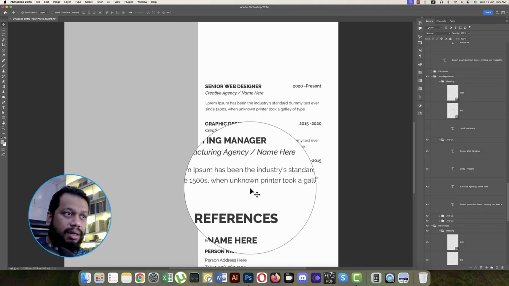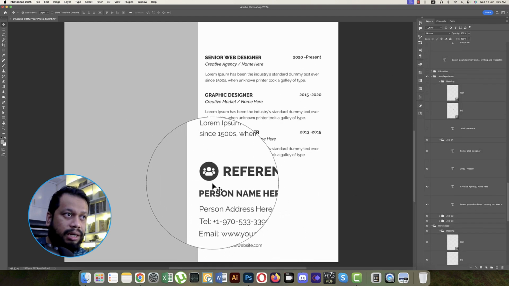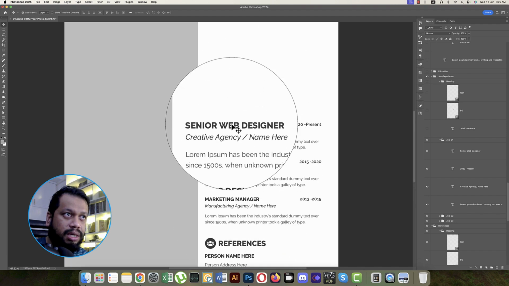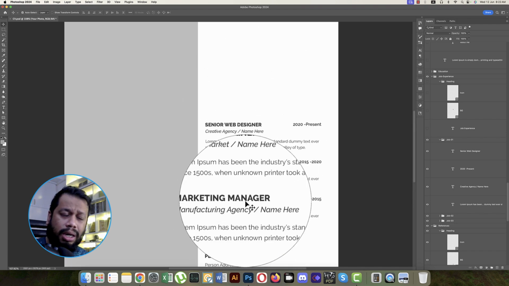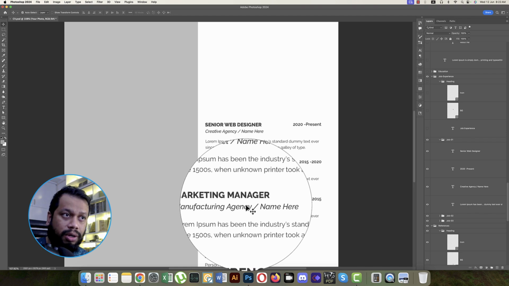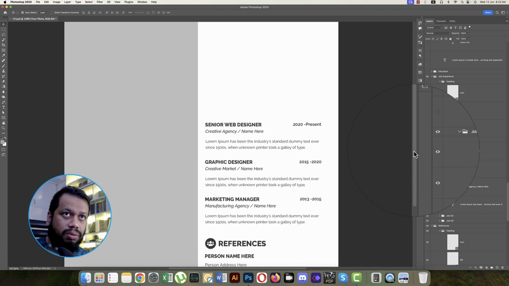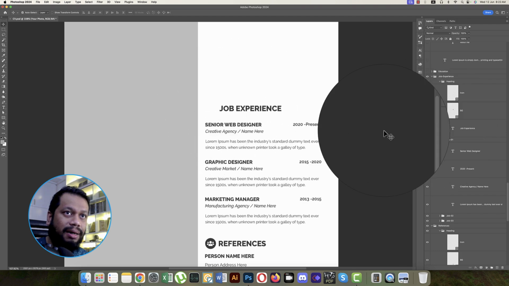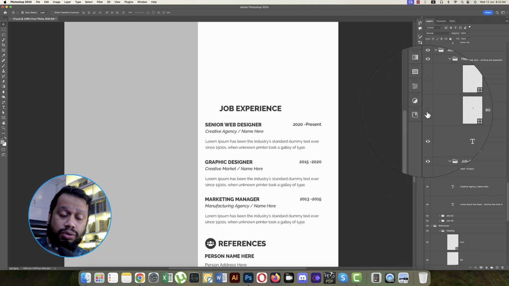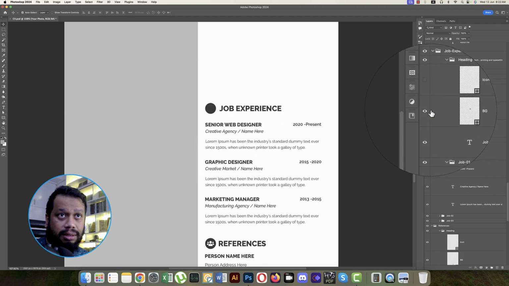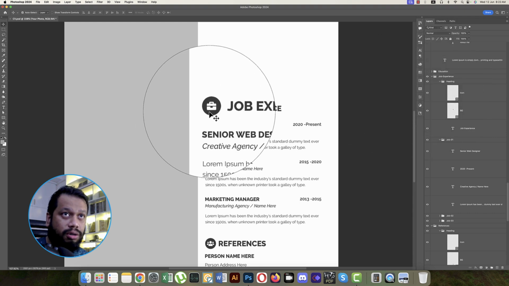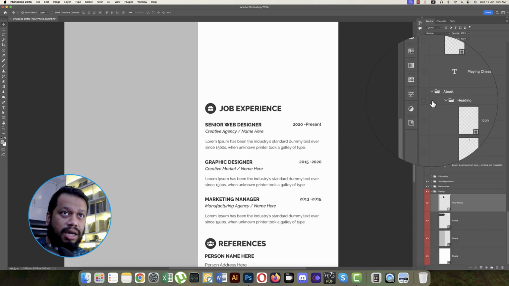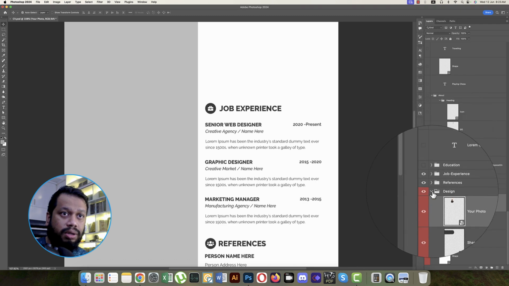And here you got the reference in the last portion, and the job experience, three or however many jobs you have done already or been involved in. And then the main title, for the title you should use the icon. So that is the job icon already used over there. So those things I should make into a group like that.